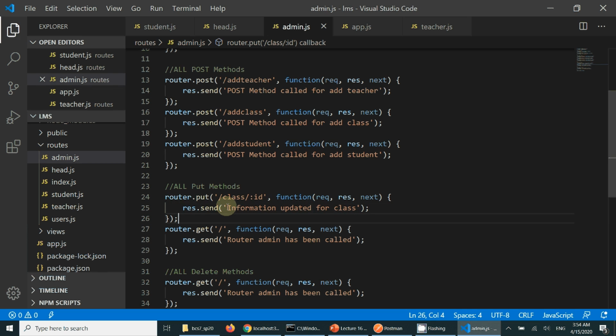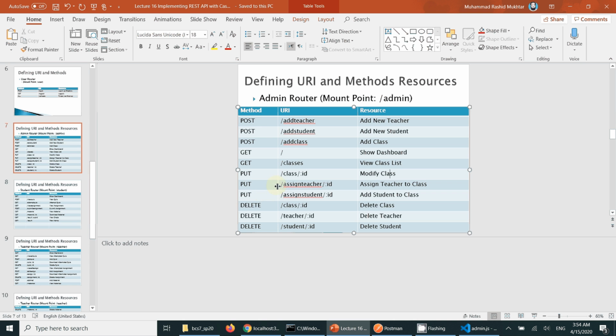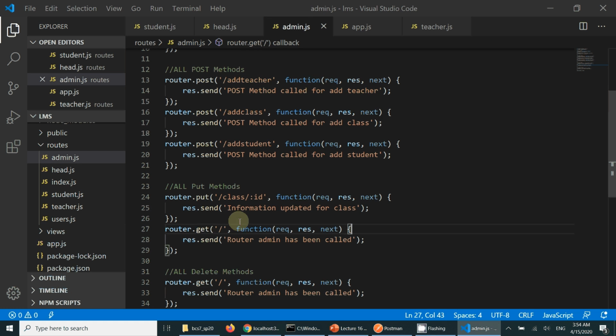And then we have a put method for assigning teacher and assigning student. For this, put slash class, I'm just changing cid slash teacher slash tid.